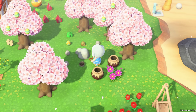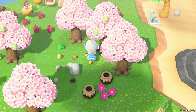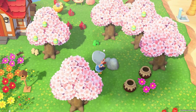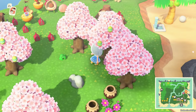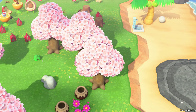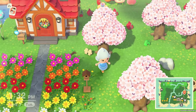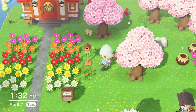Anyway, so let's see. The rock is giving us not exciting things, but that's okay. One thing I looked up, and that's the reason I sold my gold. I know a lot of people are going to be like, no, save your gold for golden tools. I was trying to look up everywhere I could. There is no data at all on the internet for uses of golden tools. I looked it up. People have guides for, oh yes, it's this many hits with an axe, this many waterings with a watering can, and if you miss, it's less wear.